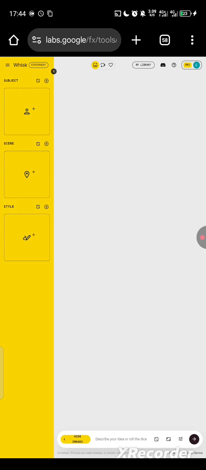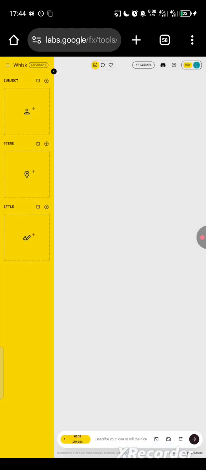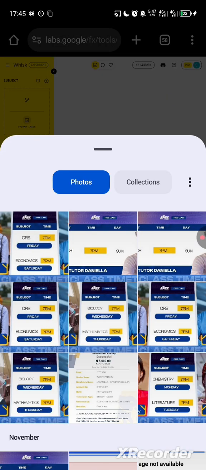Now in this subject box, if you tap the top of the subject box, it means that you want to create an image. You want to use a text to see what your image is going to look like. So you're just simply going to type, I want this person, and you click generate. It's going to generate the image. Now if you want to upload an image, just click the down part of that box. If you click the down part, it's going to ask you to upload that image. Do you understand? Then you can upload it.